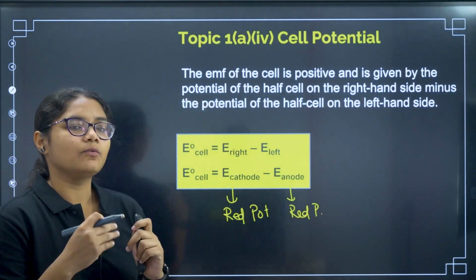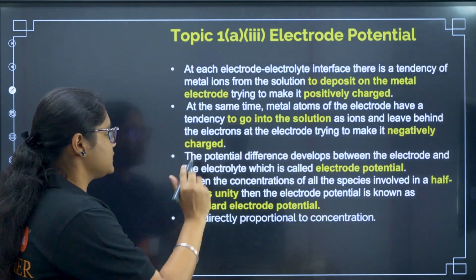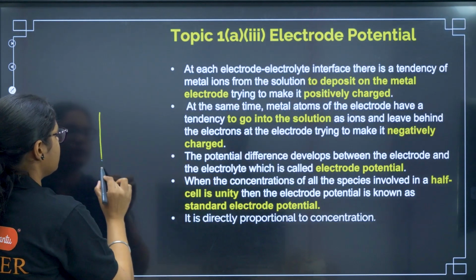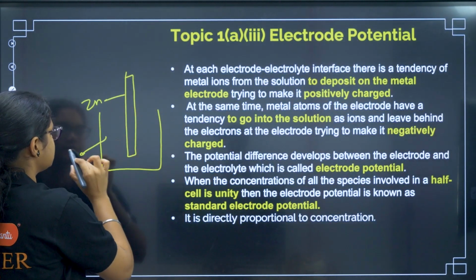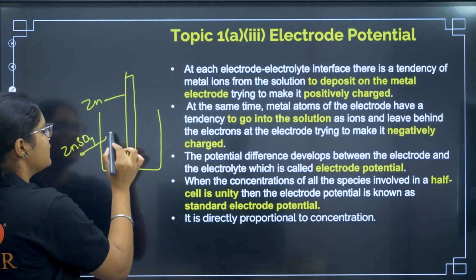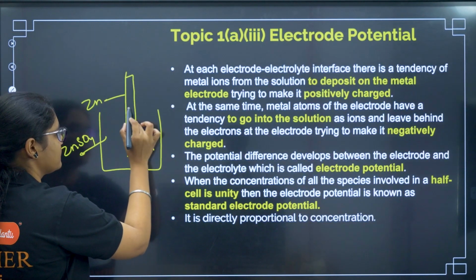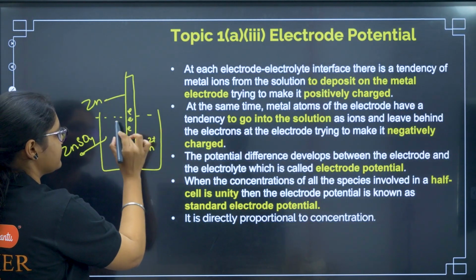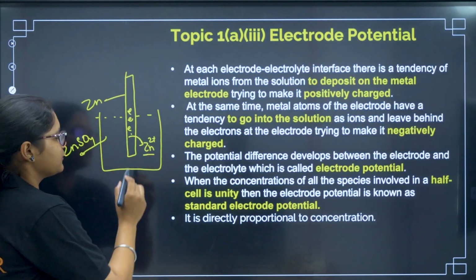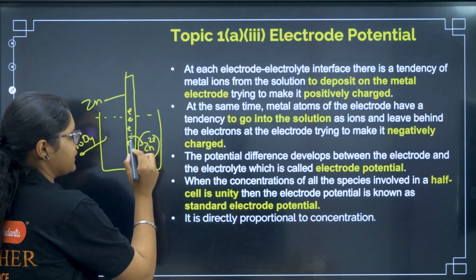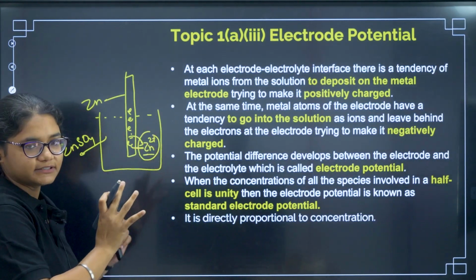Now we will discuss what is this reduction potential and that topic. So see here, what is electrode potential? Very simple thing. When you take, I'll take the example of a zinc rod with zinc sulfate, right? So what I told you, zinc comes out as Zn2+ and leaves electrons here, right? So you can see here there is a charge difference between the electrode and the electrolyte. So the electrode has a negative charge and the electrolyte has a positive charge. So due to this charge difference, one potential is generated here.